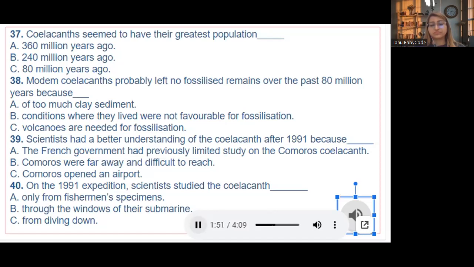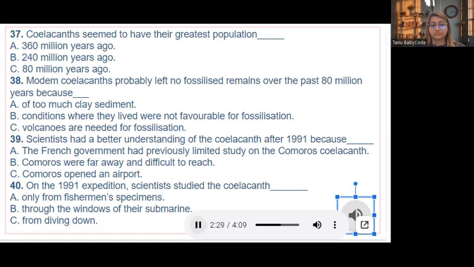The discovery of the coelacanth in 1938 is still considered to be the zoological find of the century. This living fossil comes from a lineage of fish that was thought to have been extinct since the time of the dinosaurs. Coelacanths are known from the fossil record dating back over 360 million years, and peaked in abundance about 240 million years ago. Before 1938, they were believed to have become extinct approximately 80 million years ago, after mysteriously disappearing from the fossil record.